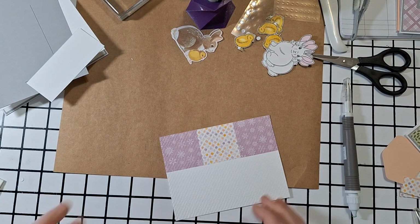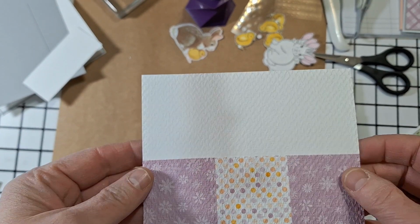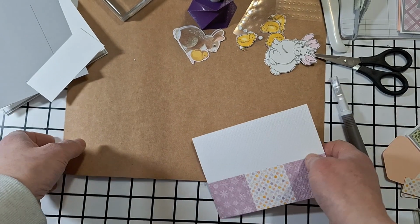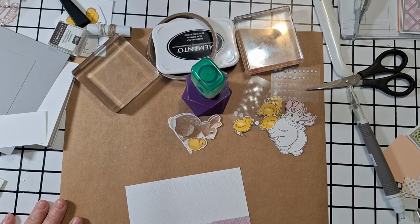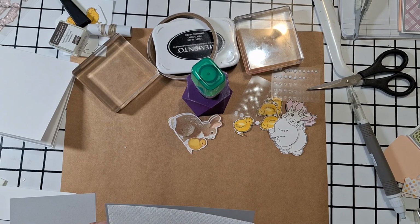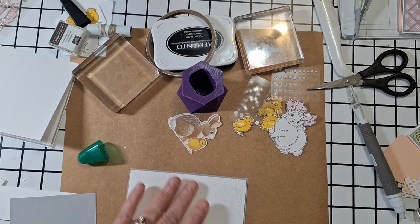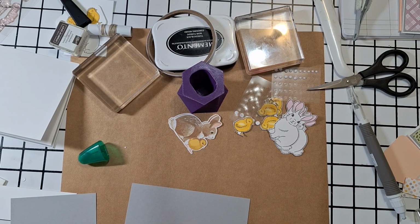And there is our embossed piece, and I will try to bring it a little bit closer. You see the texture on it, and it just quilts it, and it makes it almost look like it's part of the paper. So bring this back down. Okay, so now I'm going to go ahead and attach this to this gray backing here. Now this one I'm going to make as a baby card. It's going to say, "Welcome, baby."